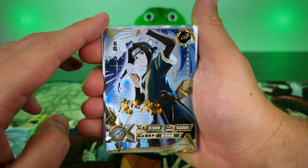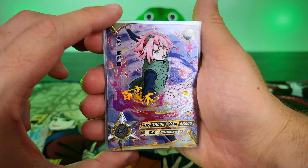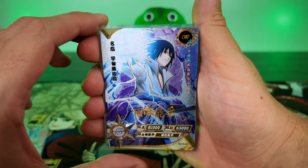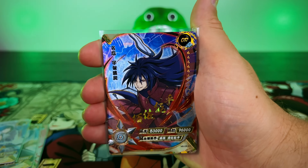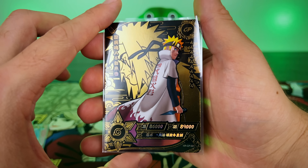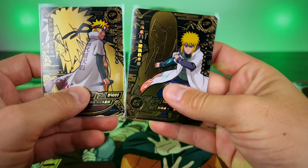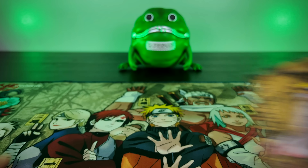This special box came in super clutch with amazing cards. Zabuza coming in — one of my favorites — and Haku was in the set as well. Then we have OR Sakura, then Sasuke right behind it, and if that didn't get any sweeter, a Naruto right behind that too. For the last OR we have Madara, and in the CP we were missing — number one, Naruto with Jiraiya on the back — and also a Minato and Kushina. Was a little worried after 19 boxes that we wouldn't pull CP number one, but thankfully we did.